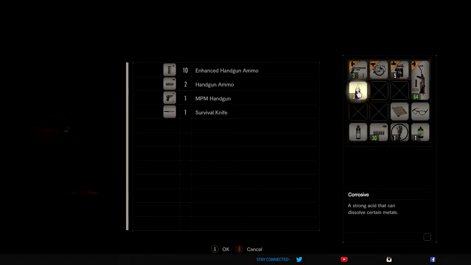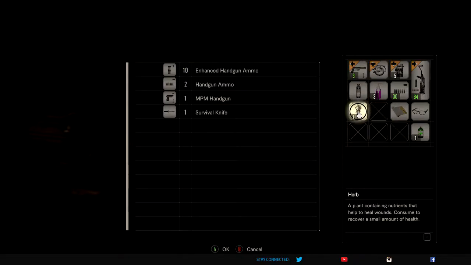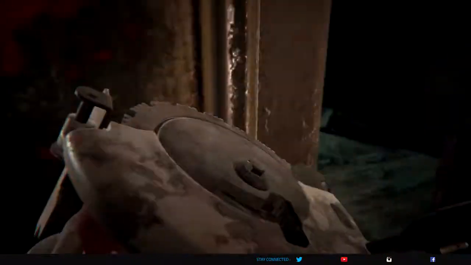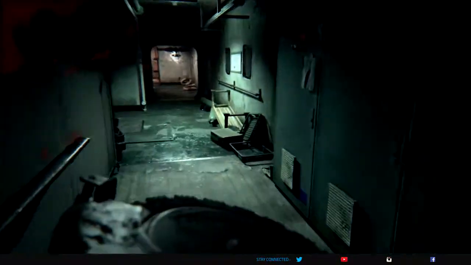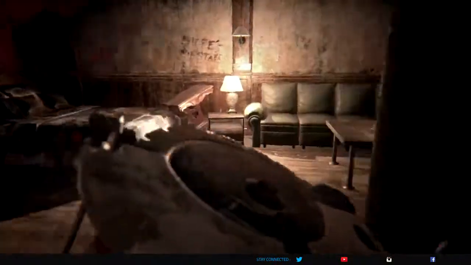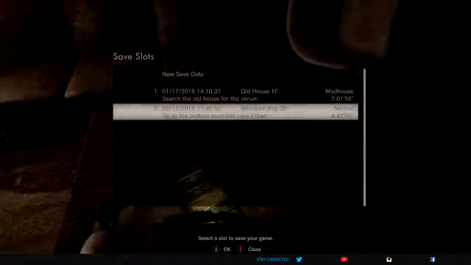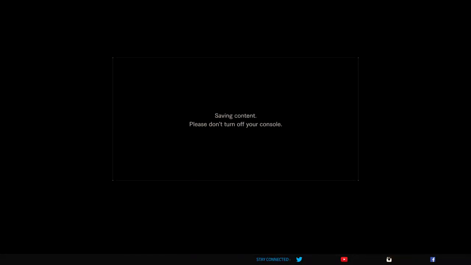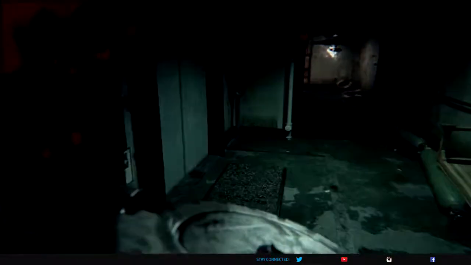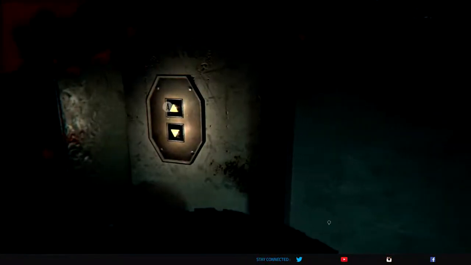I'm going to rearrange some stuff as well. Corrosive up there. Handgun bullets up there. That there. There we go. So we've got four slots available. So let's head back down to... Actually, do you know what? I'm going to quickly save that, just in case I have another death fiasco. You know, I don't really want to have to run around and do all this stuff again. So we're going to get back in the lift, head down to floor one, explore and get some stuff.